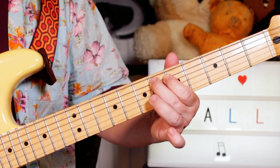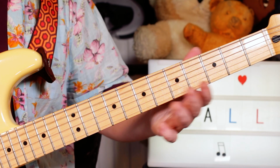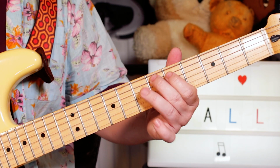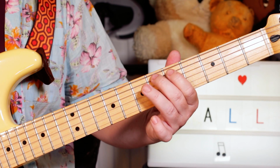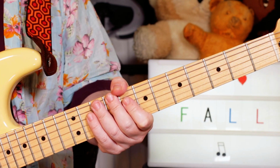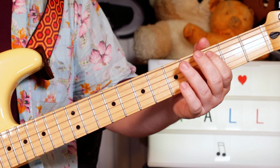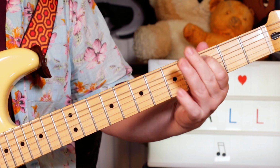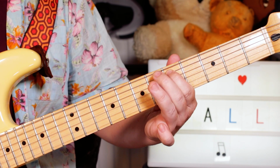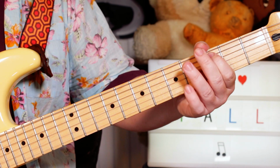I'm playing E flat, D, C, A, and then again. So 6, 5, 3, open, 6, 5, 3, open. And then our other riff is, so playing, again E flat, it's not the same notes. E flat, D, C, D, C, 6, 5, 3, 5, 3, open, 3, 3.